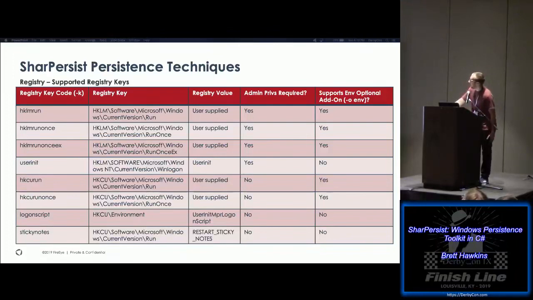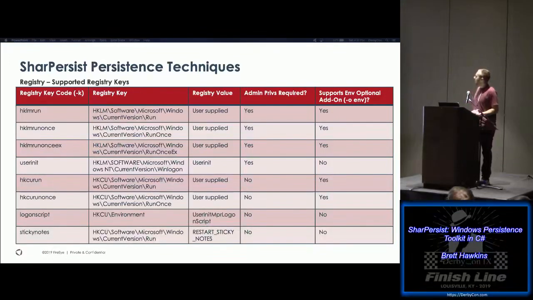Another thing to note is that for some of them the user specifies a registry value, and some of them do not. So for example, the registry keys with predefined values for persistence. For example, the logon script, the UserInit MPR logon script registry value. If that value is present in HKCU environment, whatever is present in that registry value will run whenever the user logs on after a reboot. So that's kind of the difference between the predefined registry values and the ones that are not.